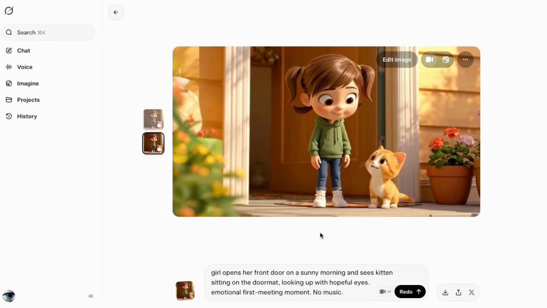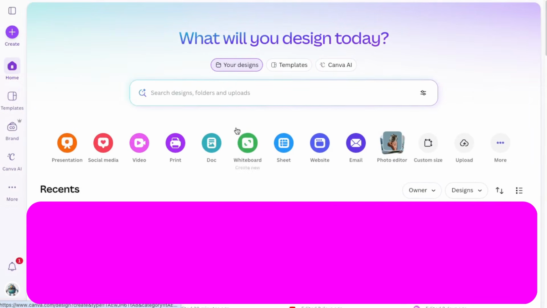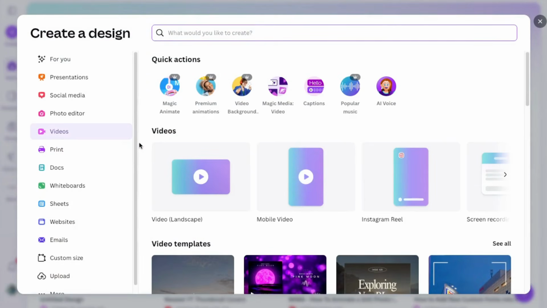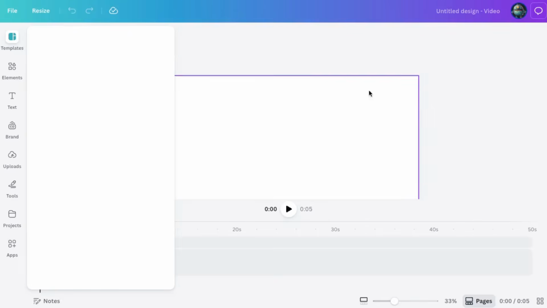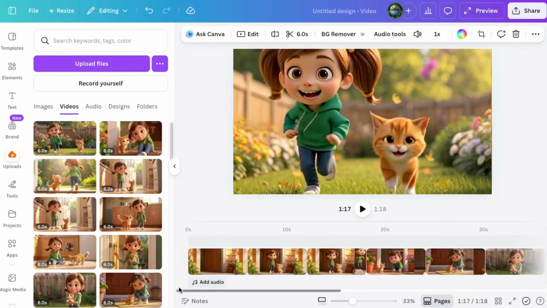Finally, once you get all your images converted into videos, it's time to go to the next step. All right, time to go on to the next step, which is actually putting it all together. Next, I'll go back to home and click here to create a video. Click on Video, choose Landscape, and now it'll open up a new page just like this. So let's get started. I've already started working on it, and as you can see, a lot of my videos are over here in the Uploads area.